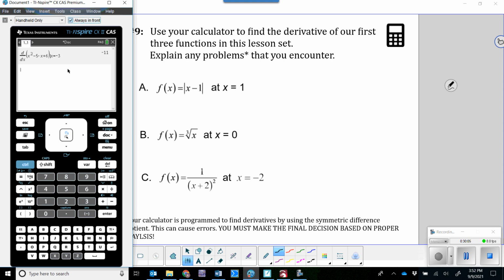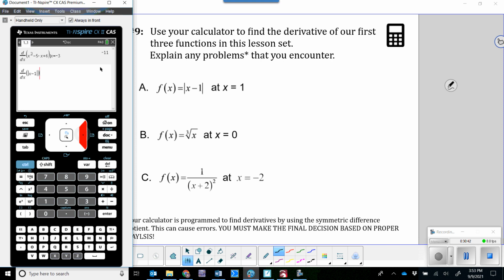So if we look at A, we're going to do f prime of that derivative. So we're going to do the derivative. So I'm going to do shift minus, and I'm going to put an x there for the independent variable, and in my parentheses I'm going to do absolute value. Make sure you don't use that same vertical bar, because that vertical bar we just used is not absolute value. Absolute value is the little, if you look next to number 9, now it should be red for you, you'll see a template and you pick absolute value, and inside that you write x minus 1.